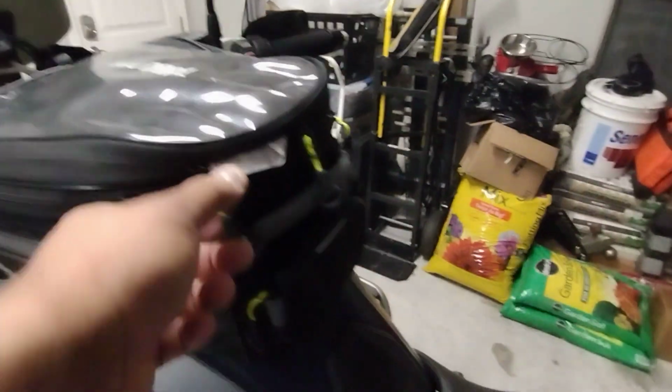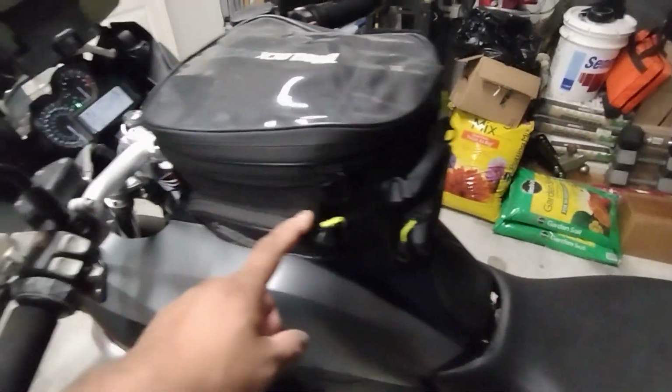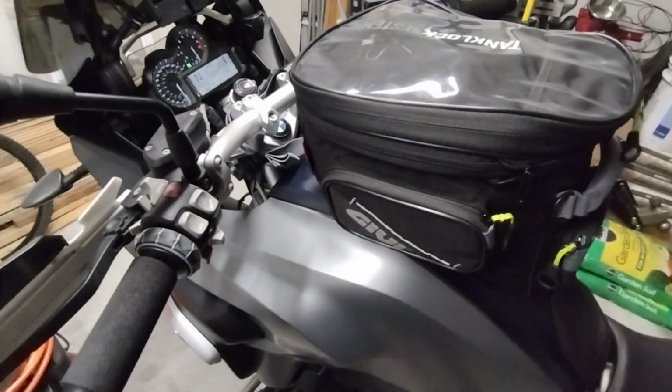What else I added? This is new. That one's all scratched up. Bag is new, tank bag. I just keep, like I said, all my accessories and stuff in here. Camelback, fuel gauge, digital fuel gauge, so I can hook up to a compressor if I need to.